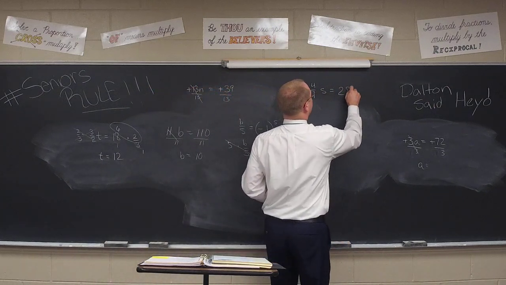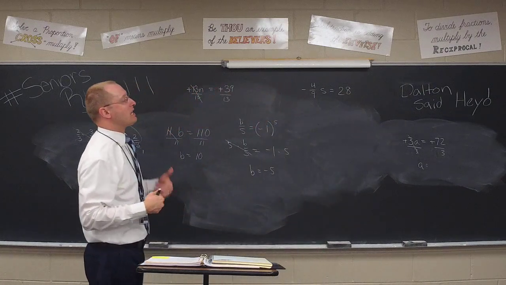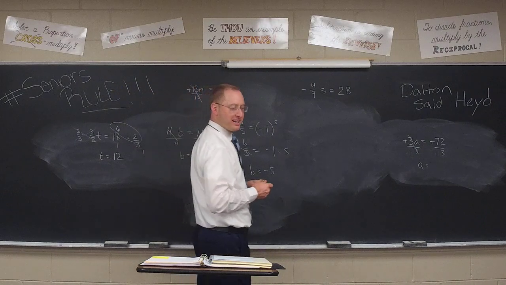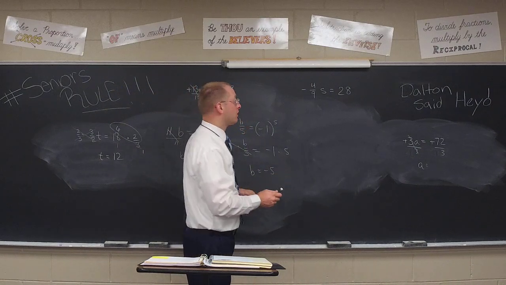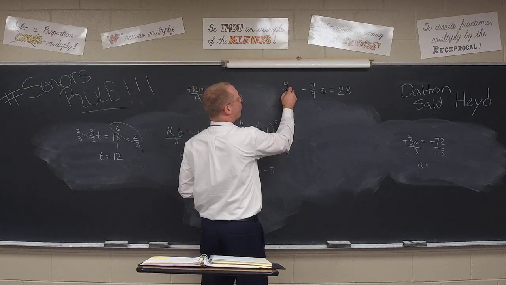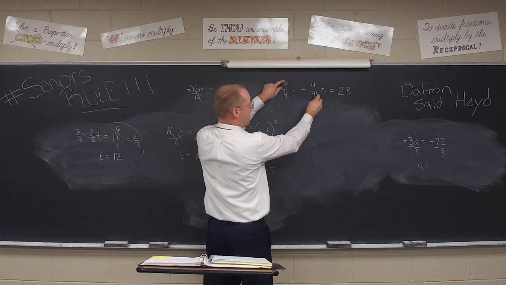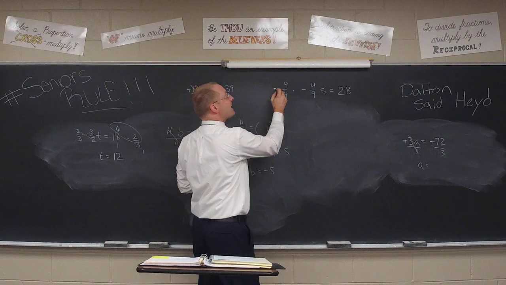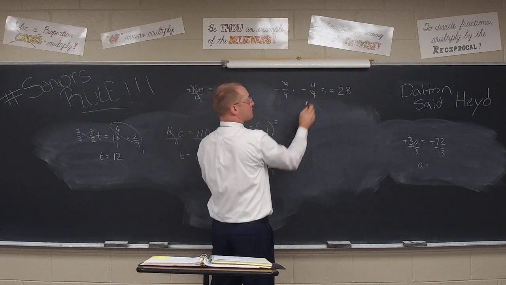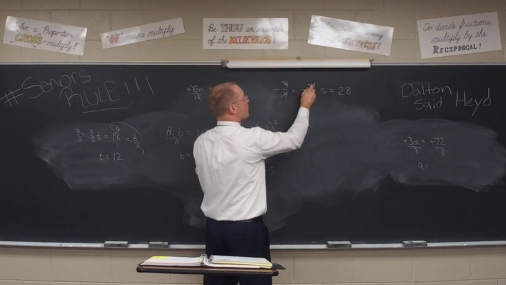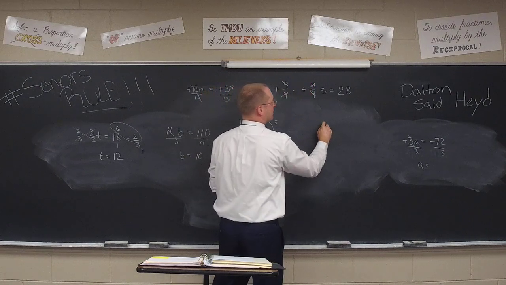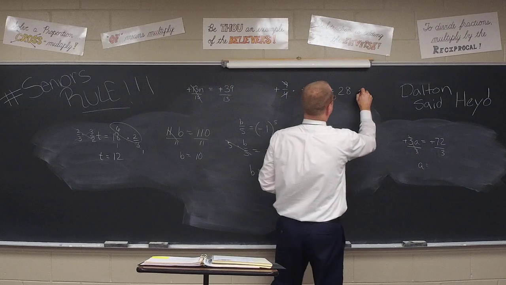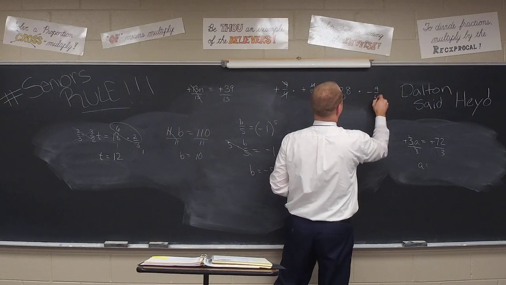All right, so now the question comes, Bryson, how do I get the s by itself? You put 9/4. Well, but not 9/4, because that would cancel the 9's and the 4's, but I need something to cancel the negative also. Another negative. A negative 9/4, good. So that way when we multiply the reciprocal, 9's cancel, 4's cancel, negatives cancel, s is by itself. But class, what we do to one side? So I'm going to multiply the other side by a negative 9/4 also.